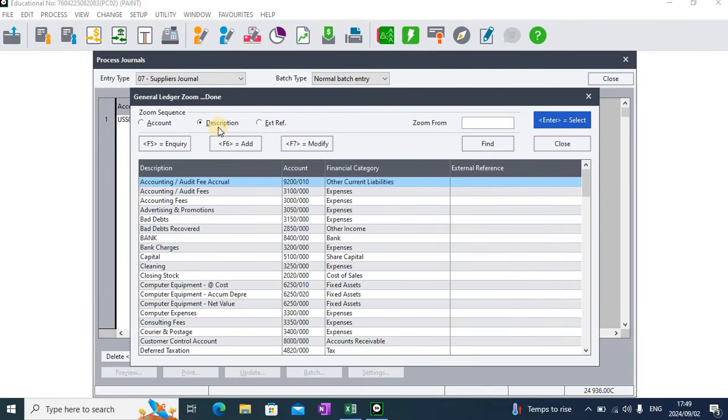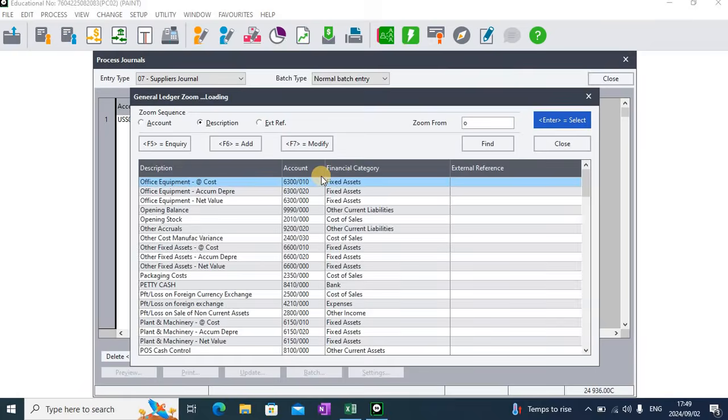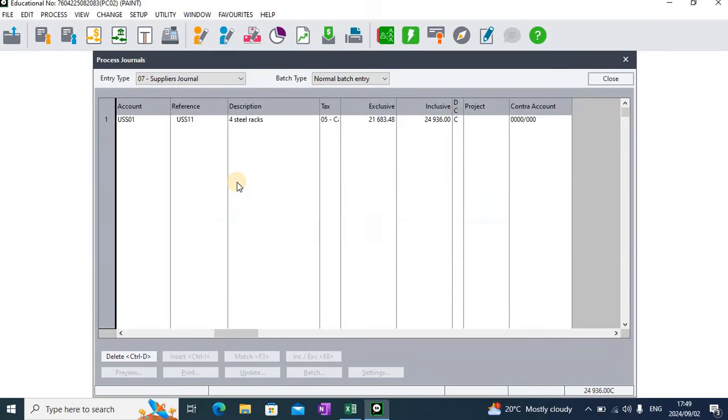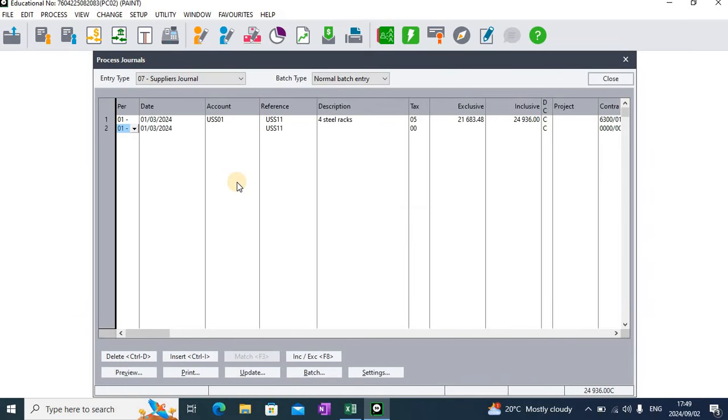I'm going to make sure that I'm on description and then OFF, and we select office equipment at cost, and then we are going to do courier fee. They say we must modify the general ledger account 3,400.